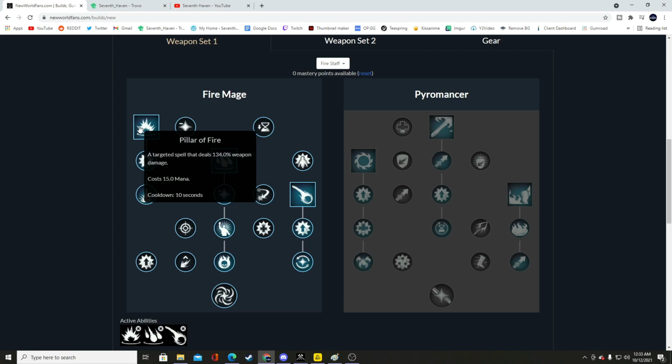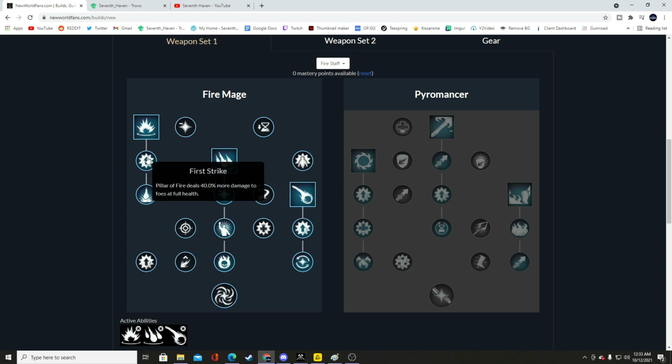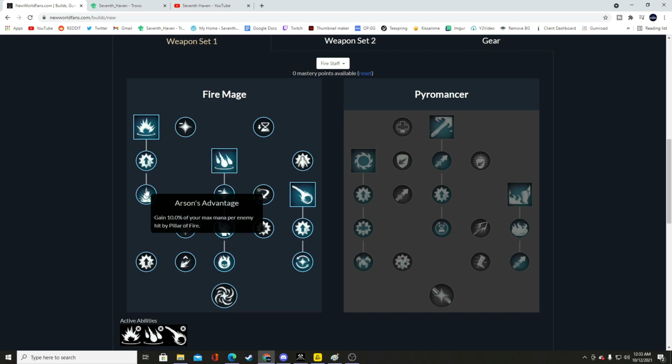Going over to Pillar of Fire, the targeted spells. If you ever played League of Legends, it's like a Brand pillar, and it does a decent amount of damage for a little bit of cost in my opinion, and a low mana cooldown actually. You want to level this up with First Strike. It does 40% more damage to people at full health. You just burst people; they won't even expect it.